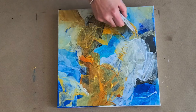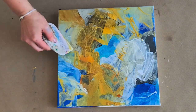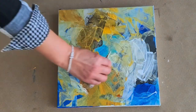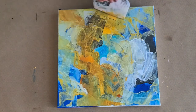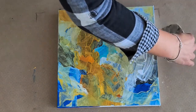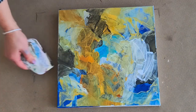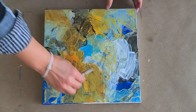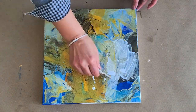So a diptych or a series of paintings always has something in common, and this thing could be the color, the composition, the techniques, the idea, or a concept. There is always something that ties them together. And even if they are not painted at the same time, meaning not in parallel, for example, today I'm starting this one, and in the coming video I will show you how to start the second part of the diptych. You will see how to match them and how we can progress. And by the end, we will try to comment on the result to explain how this diptych works together.